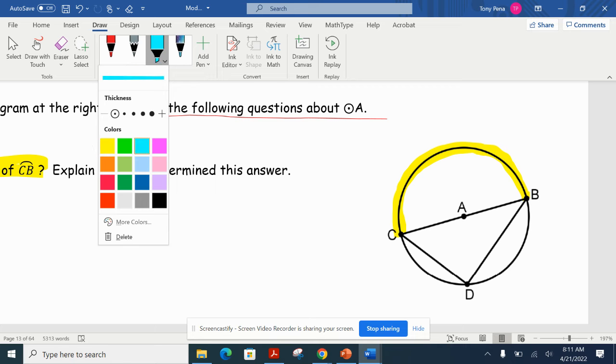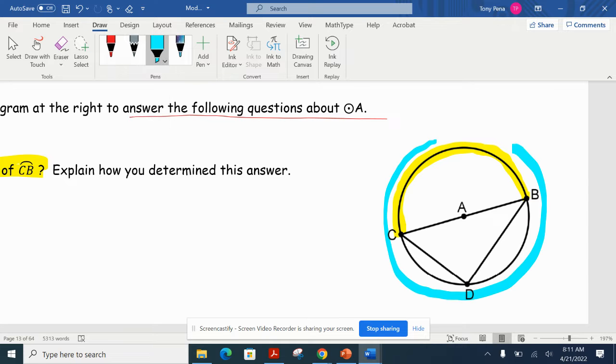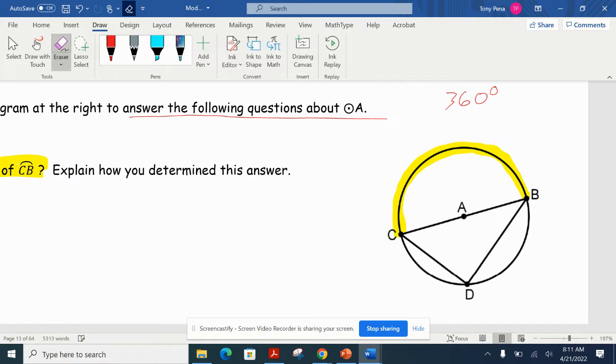It's based on the idea, we haven't actually talked about this together. Everybody should know this. If I actually went all the way around a circle, what is the degree measure around an entire circle? We do know that, right, Armando? Okay, so the whole circle is always 360 degrees if we go all the way around. All right, well, if you look at this, whenever we name the dot in the middle, that means this is the center of the circle. Notice how we have a chord drawn through the center of the circle. Well, any chord that goes through the center of a circle is what we call the diameter.